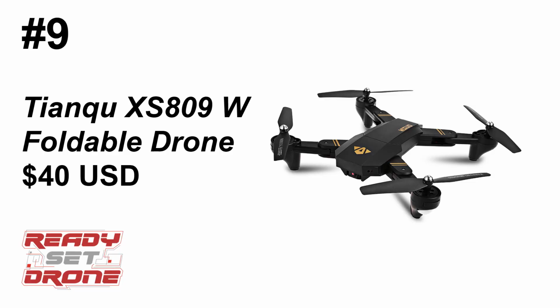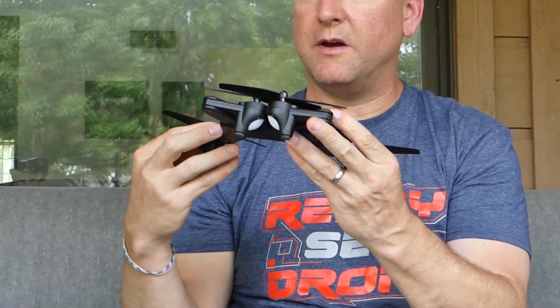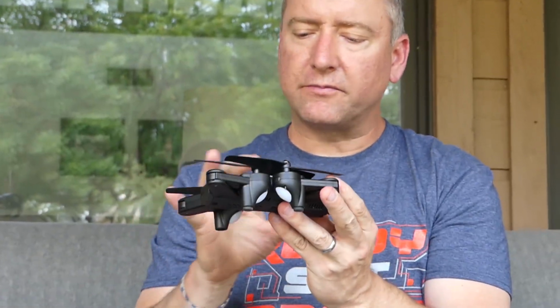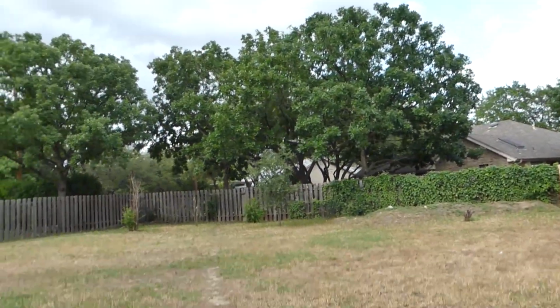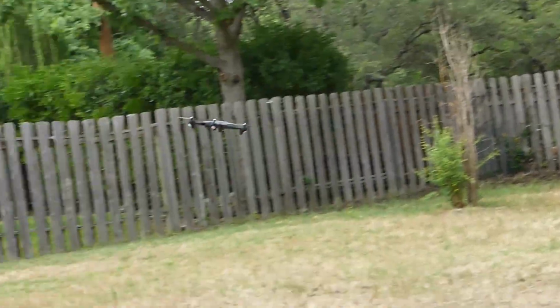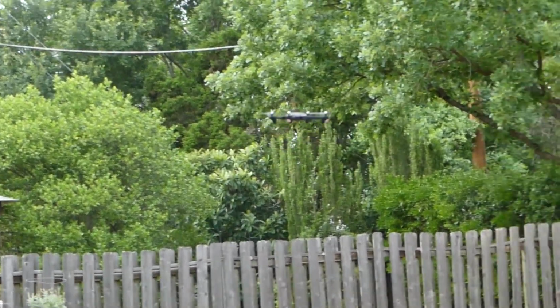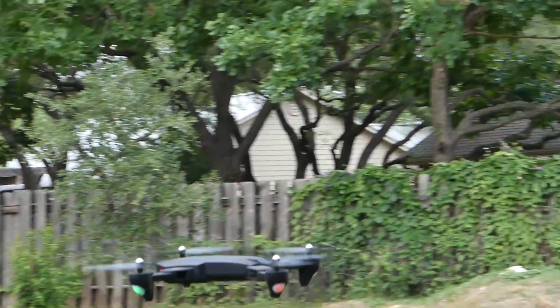So next on the list is what I call the DJI Mavic clone. It is the NQ XS809W foldable quadcopter. Now it folds down, and it kind of looks a little bit like a DJI Mavic, but not really. It's styled after the DJI Mavic, but I'll tell you why I like this guy. First of all, it's 40 bucks, which is a pretty good deal. It flies pretty similarly to a Syma X5C, which I'm a big fan of. I like the folding arms.